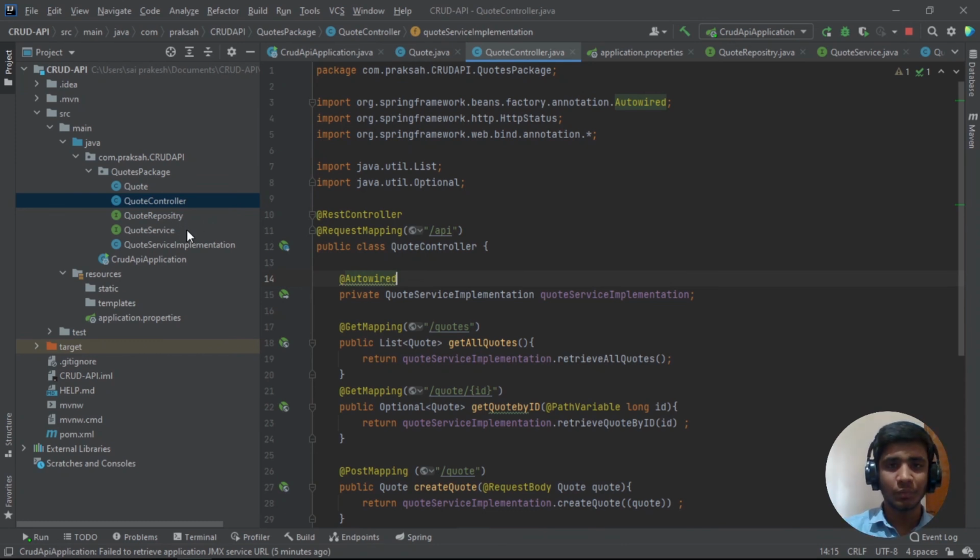So you can see this is why I like Spring Boot, where we are separating our logic into different layers, like the repository layer, the business layer, or the service layer. This is why I like Spring Boot, and I'm planning to make more tutorials on Spring Boot. And if you want, please comment in the comment box. I'll try and learn and bring some more dope tutorials on Spring Boot.